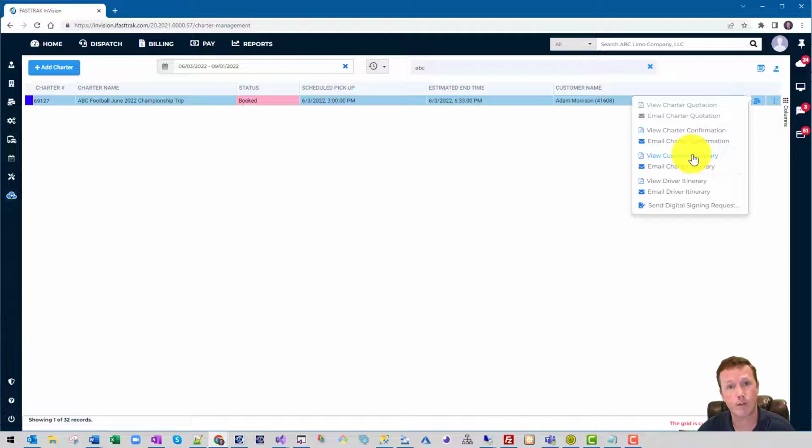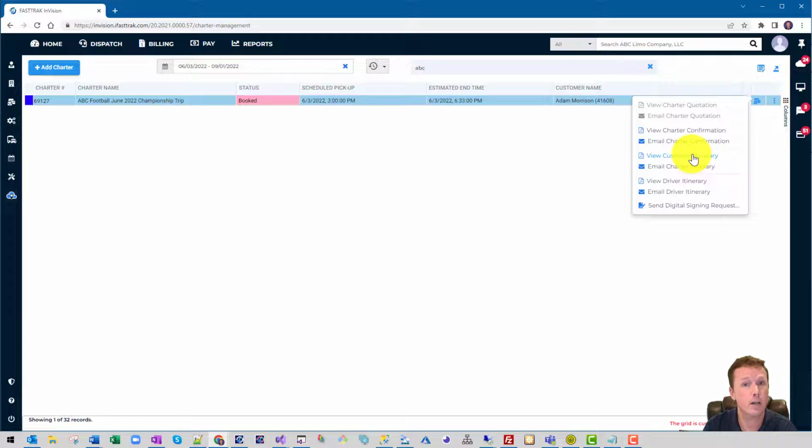Now, the distinction between the driver itinerary and the customer itinerary is made by using that leg type. So as you're adding legs to the system for an individual move, remember you can set it as a customer segment, or you can set it, for example, as a deadhead. Well, on the customer itinerary, it only shows legs that are customer segment. So much cleaner view, and it's not going to show all of the supporting trips behind the scenes. However, on the driver itinerary, something the driver would see, that will show all legs, all moves, all drivers, including the lead driver information, so that all drivers can see all the information as part of that move and communicate as necessary.